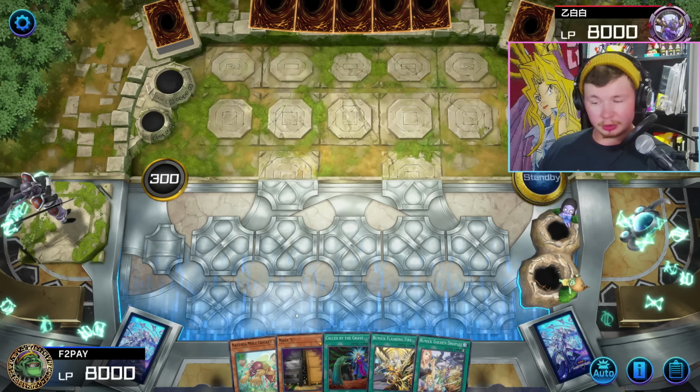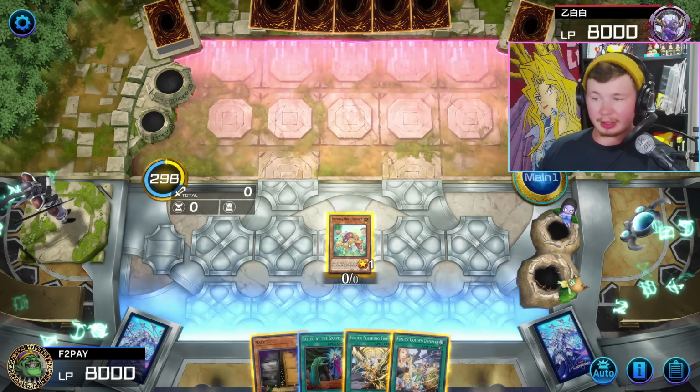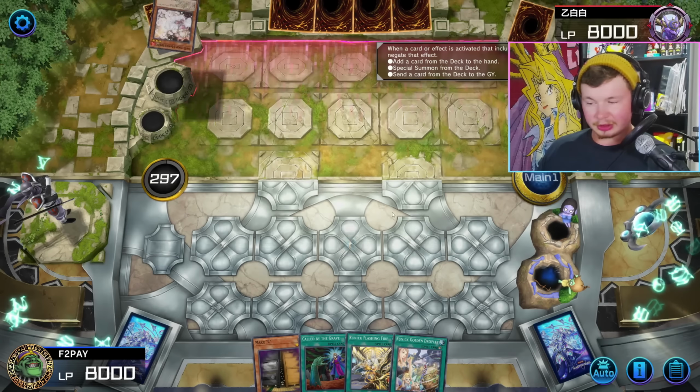I think what I'm going to do here, actually, is bait out their Ash with the Mole Cricket, because I don't really mind having Mole Cricket be negated and in the grave. I can just do it again next turn when they summon from the extra deck. So we're going to go Mole Cricket here. How do they feel about it? Yep, and there's the Ash.